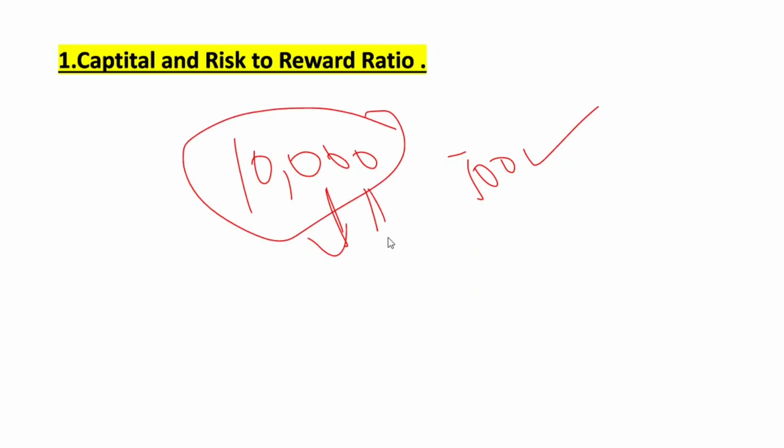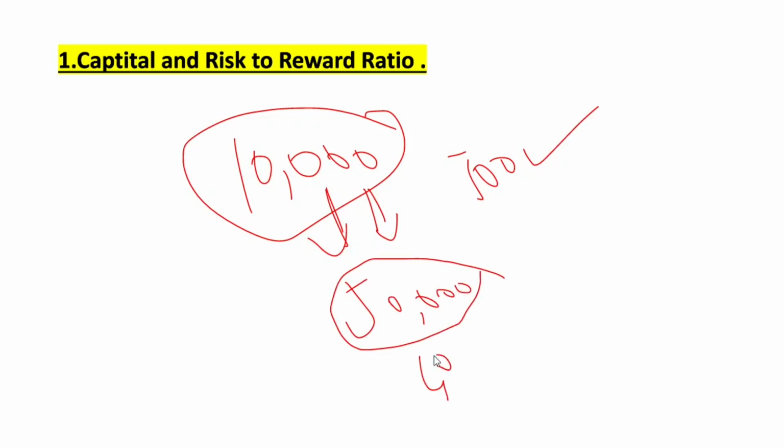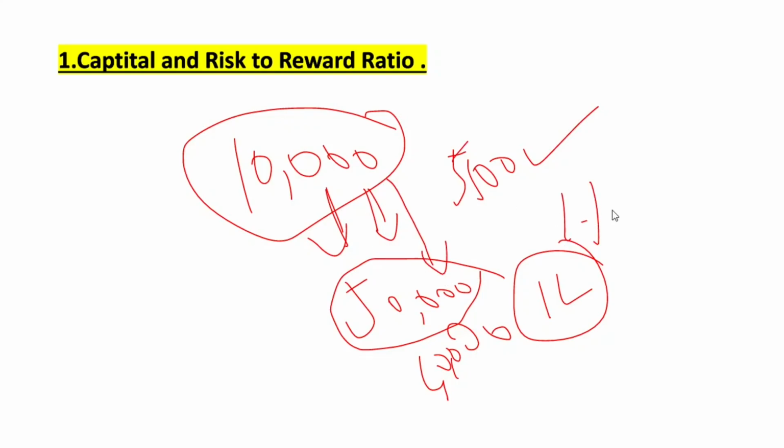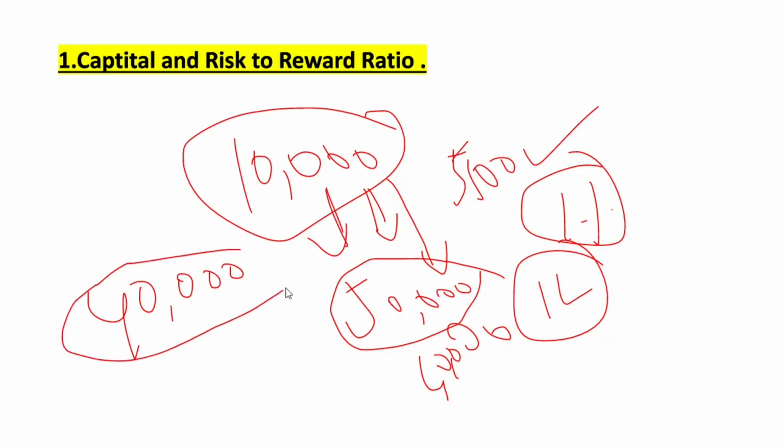and you should think that this 10,000 is equivalent to 50,000. However, if you deposit 50,000 in your account, you cannot trade the remaining 40,000, because you are only taking one lot of option. That is the same as the 10,000 rupees capital. Think like that. You have 50,000 rupees in your account. Just think that you are taking 1% risk upon that 50,000 rupees, because even though you had 50,000 rupees, according to the risk to reward ratio, the remaining 40,000 you have to keep idle, right? So that is the major thing.